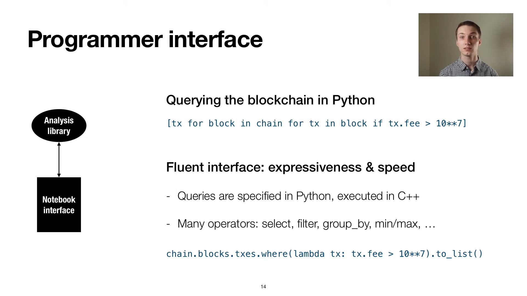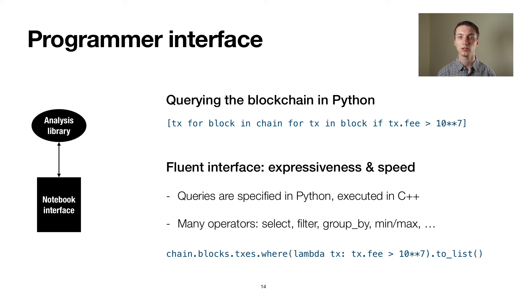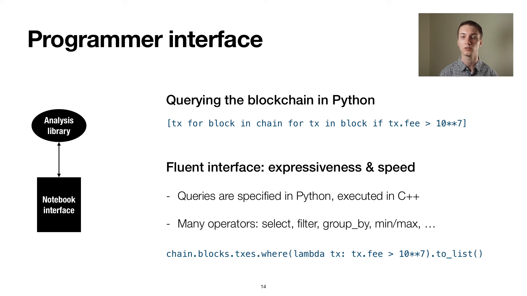To make working with BlockSci as accessible as possible, we provide a Python interface to analyze the blockchain data. This is especially convenient if you just want to look at a few transactions or addresses. While you can iterate over the blockchain using pure Python, as shown in the first example here, this is much slower than in C++. To bridge this gap, we've also developed a fluent interface that brings Python interaction closer to the performance of C++. The fluent interface allows the analyst to specify complex selection criteria in the Python interface, which are then evaluated in C++. For example, if we wanted to find transactions that pay more than 0.1 Bitcoin in transaction fees, we do not need to instantiate Python objects for every transaction on the chain, but can instead specify the query you see at the bottom. This gets computed in C++ and we can retrieve the results, which is much faster.